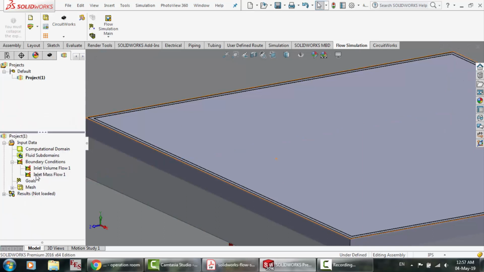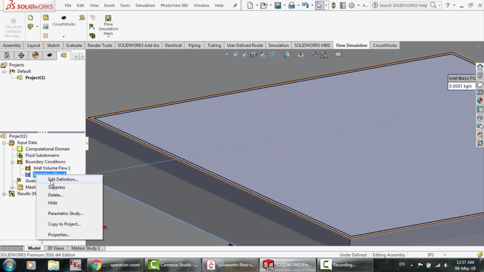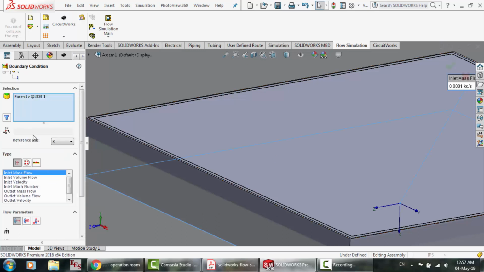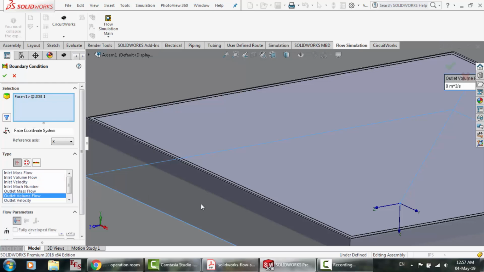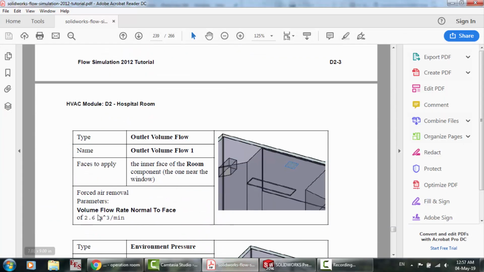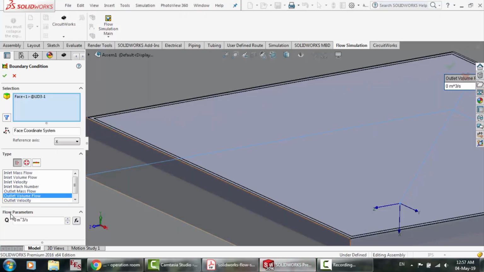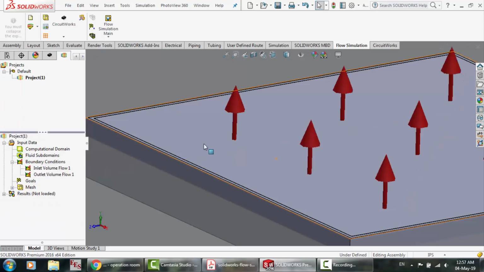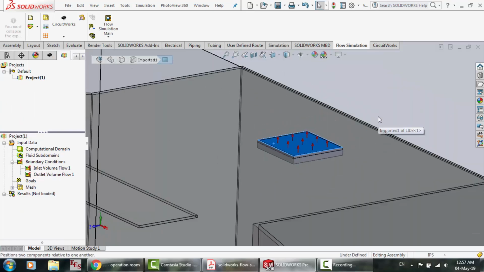Yeah, we succeeded, gentlemen. Now I want the outlet volume flow. So the outlet volume flow is 2.6. This is amazing from this area.